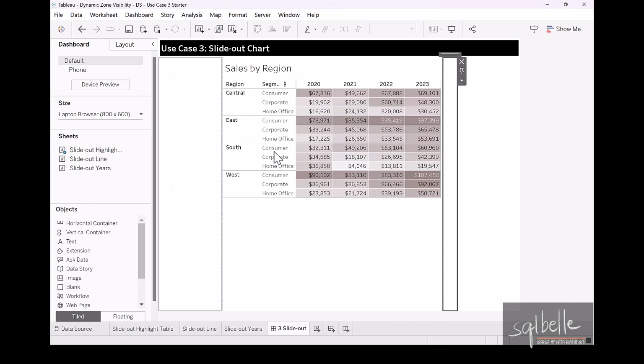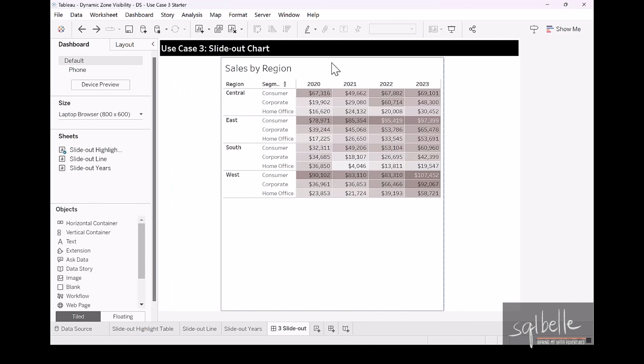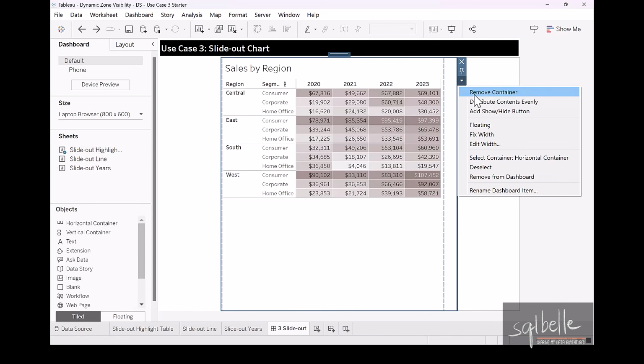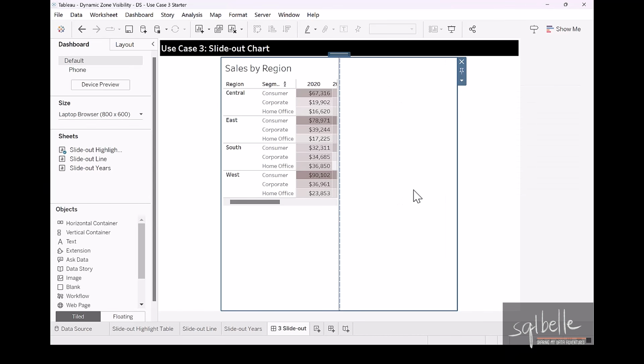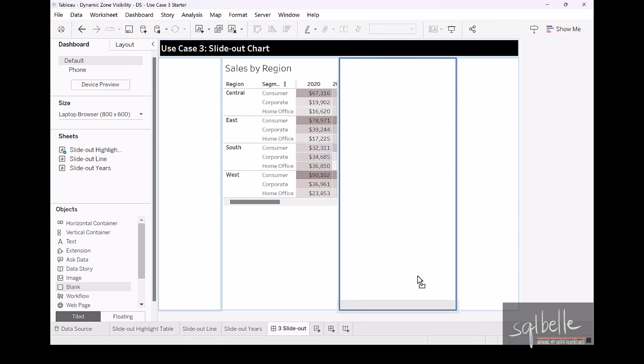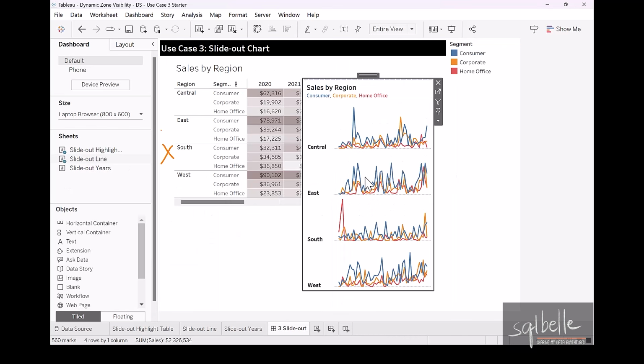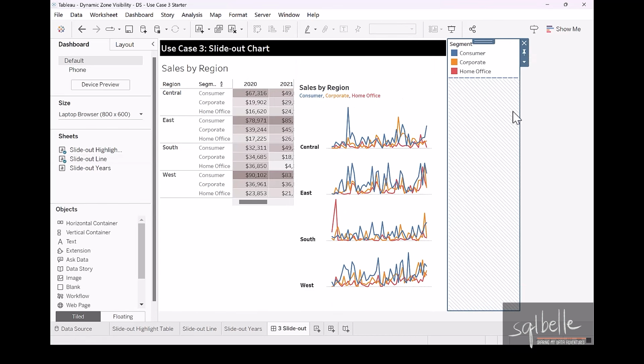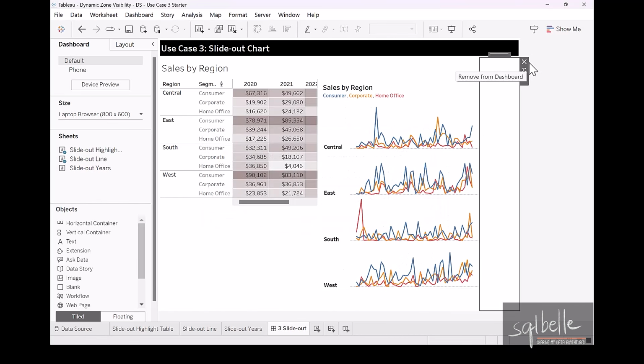So top first, let's select the container first and make this evenly distributed so that we can get to the container. Let's put our bottom blank. Let's put our line chart right in the middle. We can now remove some of the placeholder blanks that we added earlier. Let's go here, move that. And we also don't need this legend. So let's just remove this one and remove this blank.